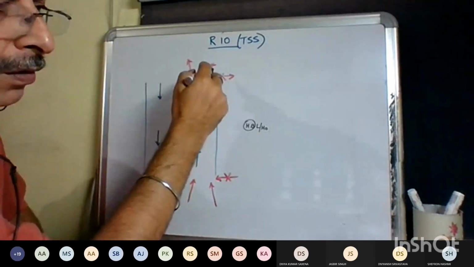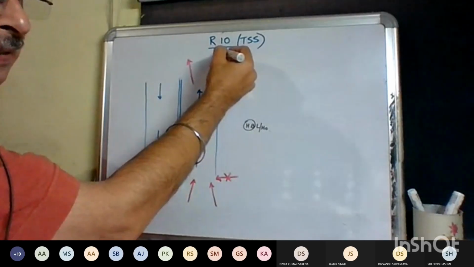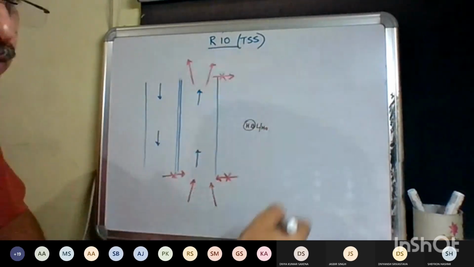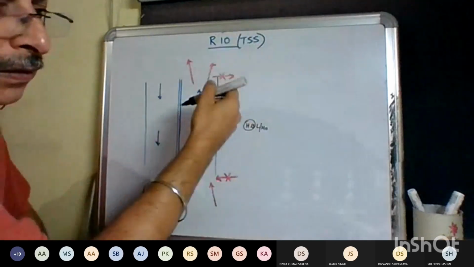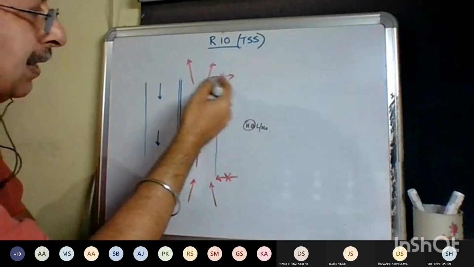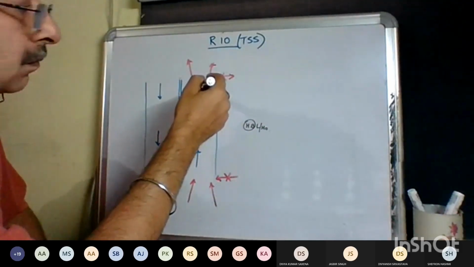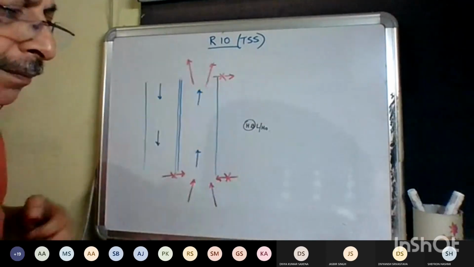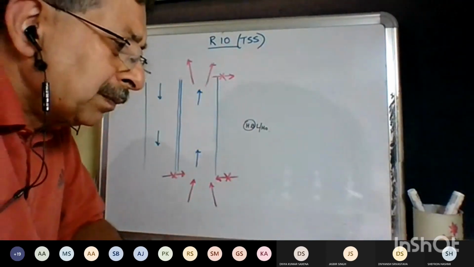This is wrong. You're supposed to go straight for a couple of miles, then alter, because there is incoming traffic here. So you will be cutting into them if you do that, because there are guys who are wanting to join also. So you have to take care of this part. This is the meaning of 10 Bravo.